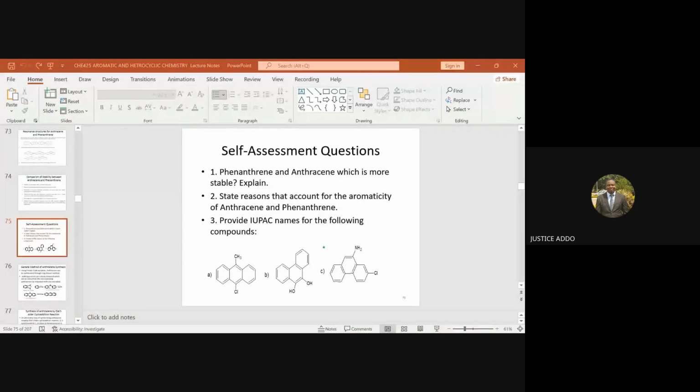Because you are not naming it as an alcohol. You are naming it as what? An aromatic compound. So the OH is a substituent. How do you name OH as a substituent? We know methyl, you know ethyl, you know propyl, you know chloro, you know bromo, you know nitro, you know cyano. So these ones, how do you name the OH there as a substituent? That is the only challenge you are having in terms of their name. Yes, any other person?